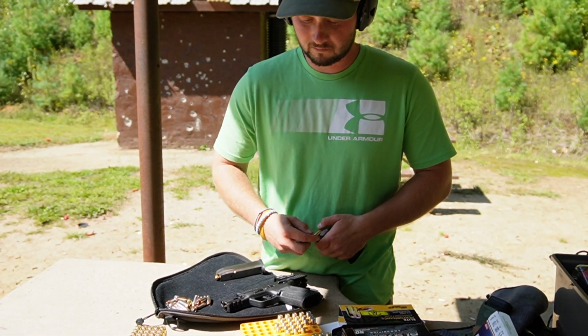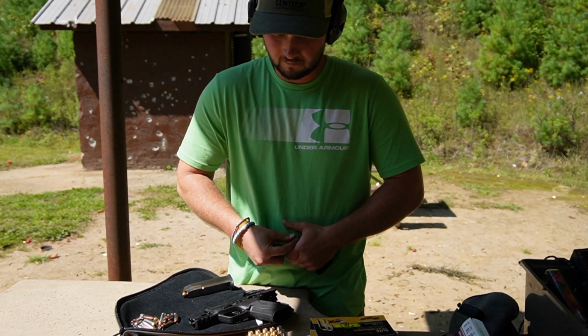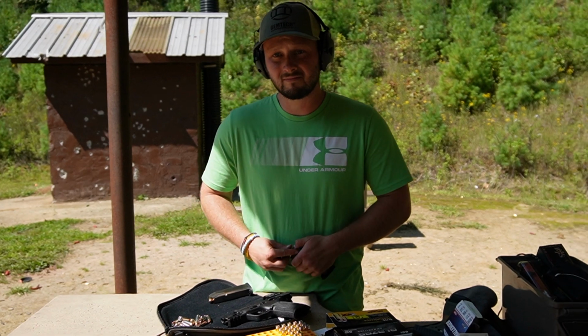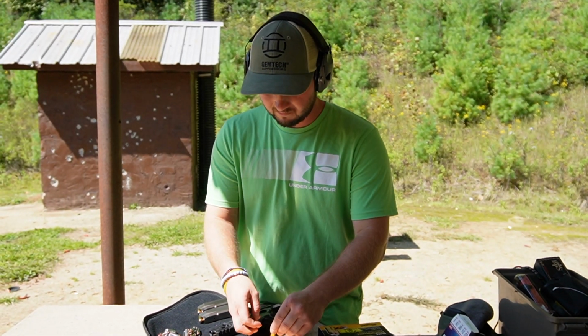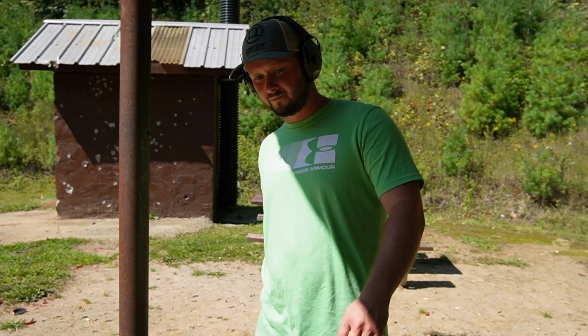And we're just trying to follow up, let everybody see that it absolutely has functioned and has not been any issue, not one single issue of any kind. It's been shooting great. After today, you'll probably have close to 400 or 500 rounds through this thing. We lost count a little while ago, but I think Trey's had enough.